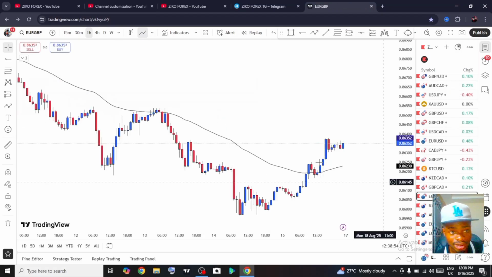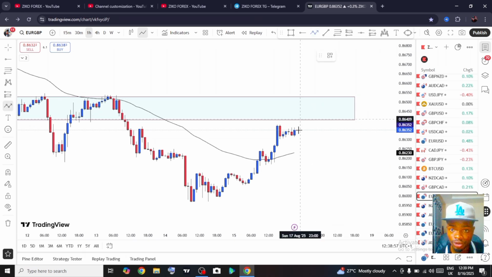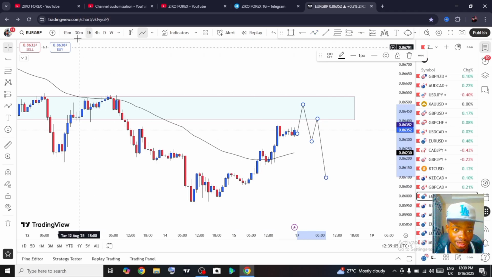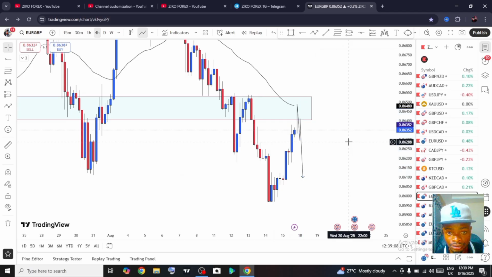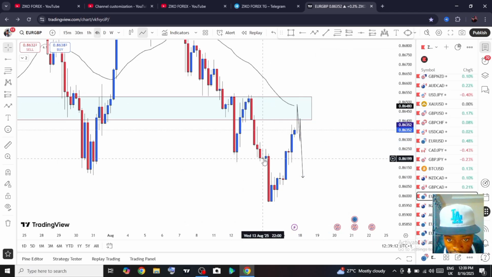This Euro GBP just simply looks like something where we can wait for price to get back into the area of interest like this, then wait for a shift of structure in order for us to enter the trade to the downside. That's what it basically looks like, because we are looking at the 4-hour time frame here, right? The 4-hour time frame is actually bearish, depending on if you are looking here as a structure point, but me, I'm looking at it as one move, right?